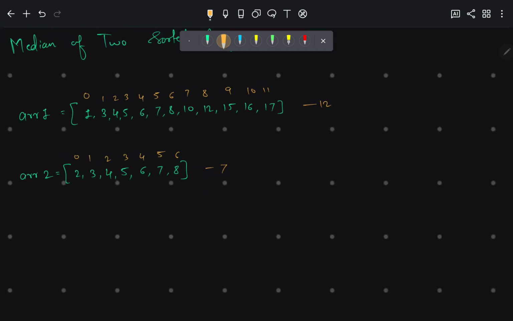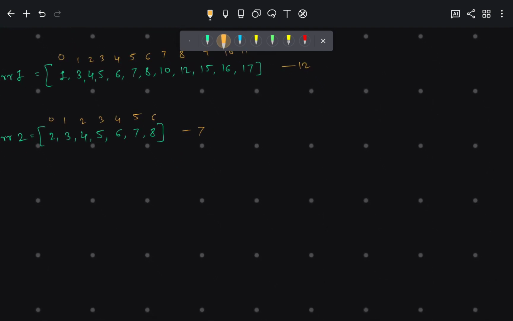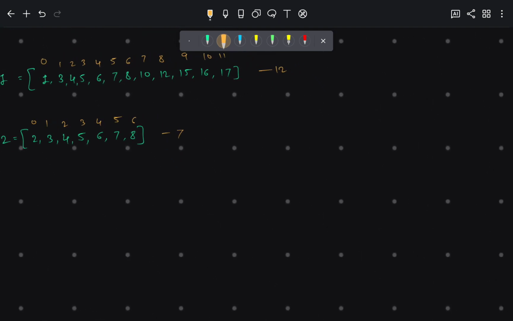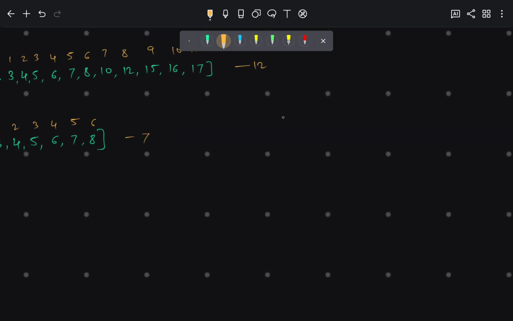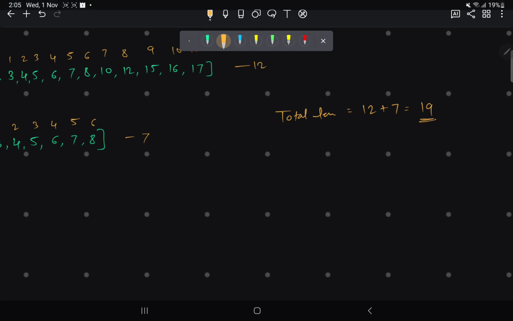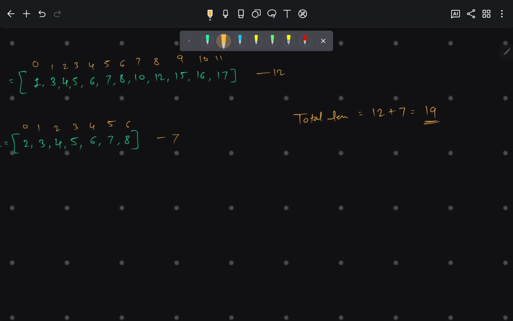So let's see what the optimal approach will be. Now you want the middle element. What is the basic thing you need to know? The total number of elements after merging will be 12 plus 7, which is 19, right? What is the median?